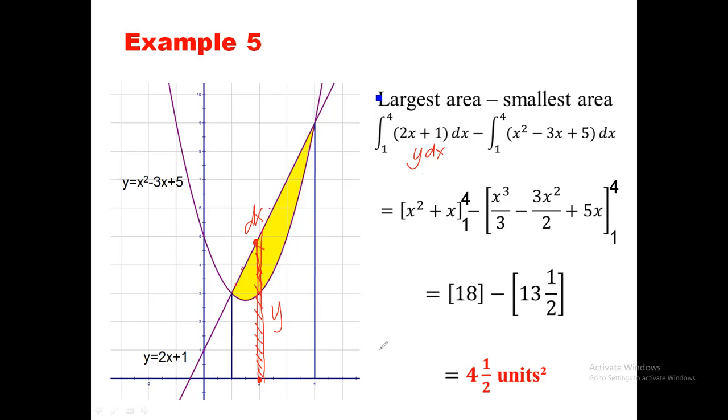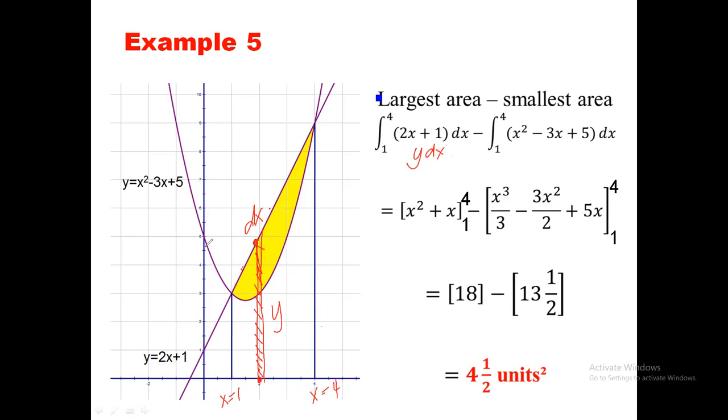But actually, class, it could also be determined using the area of a trapezoid. So you have a trapezoid here. You have this as the two parallel sides, and this is your height of the trapezoid. But since we're using integral calculus, this is the area of this trapezoid, using this differential element here. So y dx, the limit is x equal to 1, this is your x equal to 1 line, and x equal to 4.